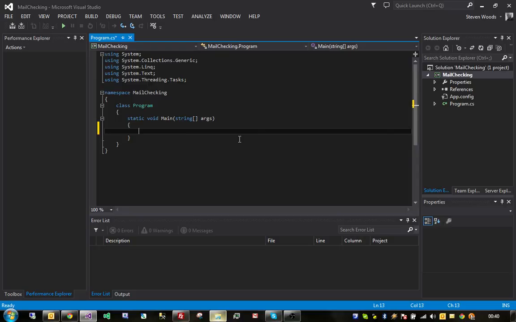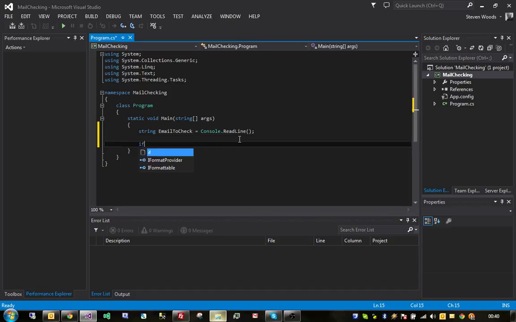The first thing we're going to do is set up our variable that we're going to check. So we'll call emailToCheck equals Console.ReadLine, and that just instructs the application to read some input from the console and store it in a variable called emailToCheck. And we're going to display a message to the user based on a function that we're going to write that returns true or false, which determines whether or not that emailToCheck variable is a valid email address.